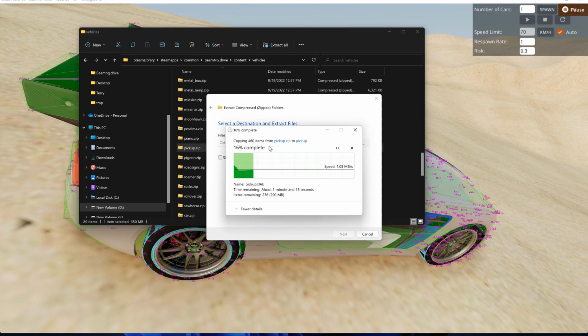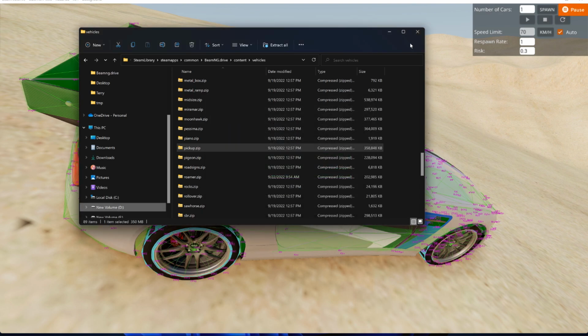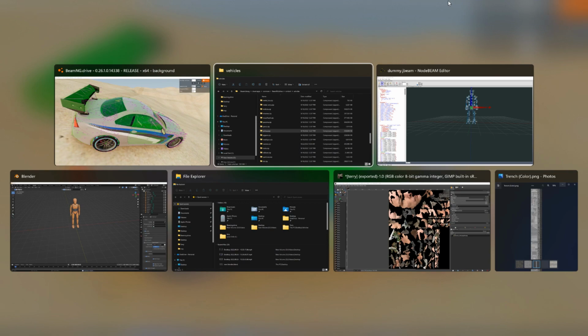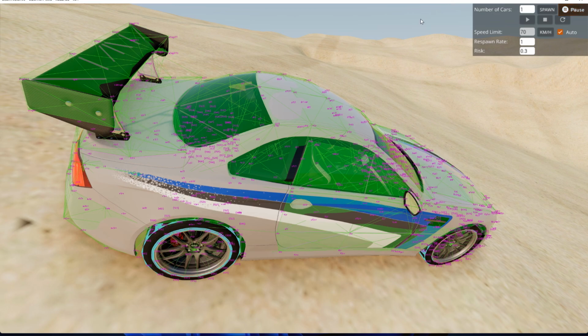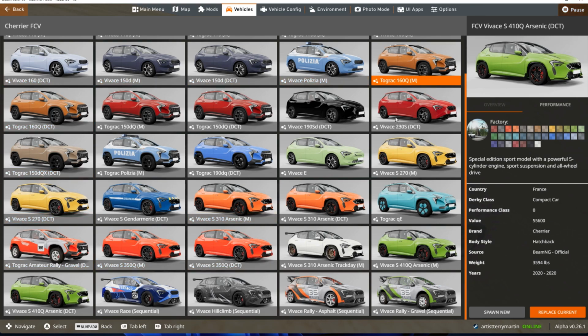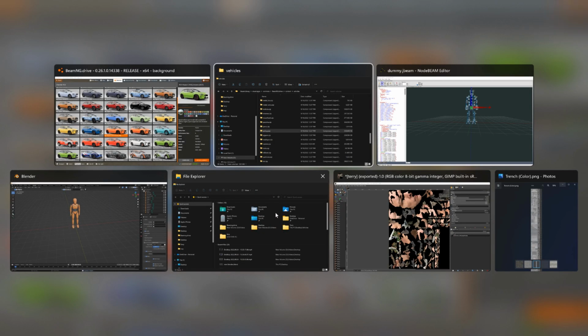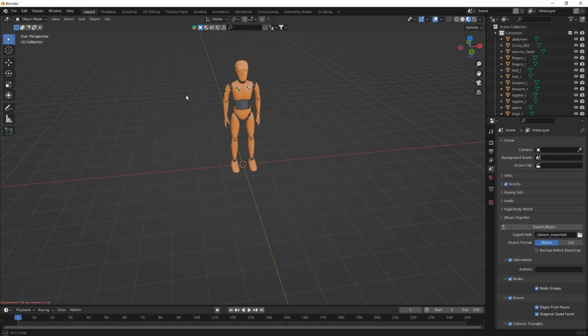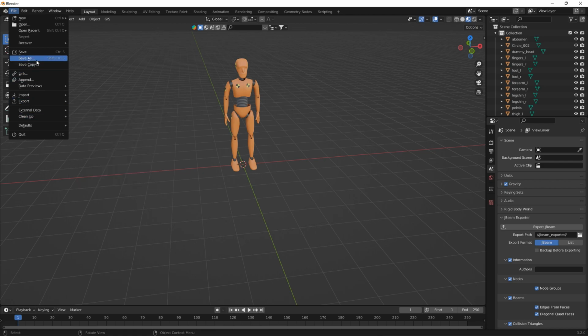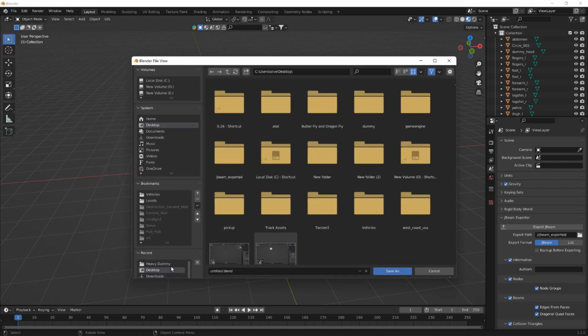Now, remember when I imported in that dummy, he had his arms, his legs, his feet, whatnot. When you spawn the dummy in the game, you don't have 50 different versions of the dummy. Like, there's all the different kinds of cars you can spawn, when you go in here and pick a car and you've got all these types. All these models to all these different types of cars all spawn, or load, at the same time when you load them into here. Let me save this dummy. This is big dummy.